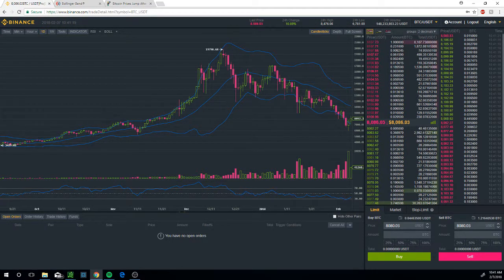Keep your eye on the crypto market. This is just a 2-day bounce. It's definitely not signs of a true reversal. I would like to see this bounce hold up for about a week or so, and then I'll feel a lot more confident moving forward in a bull market.